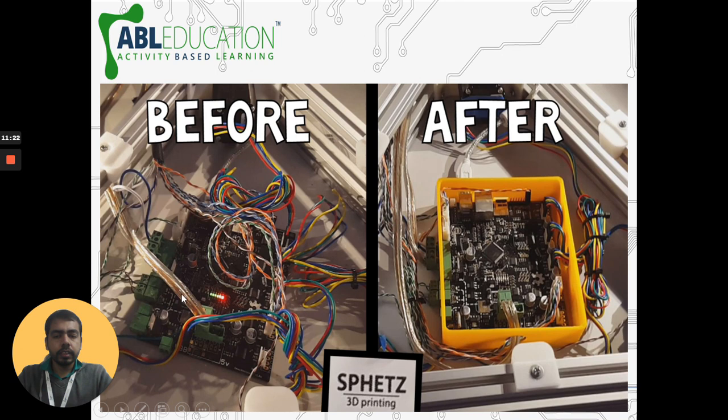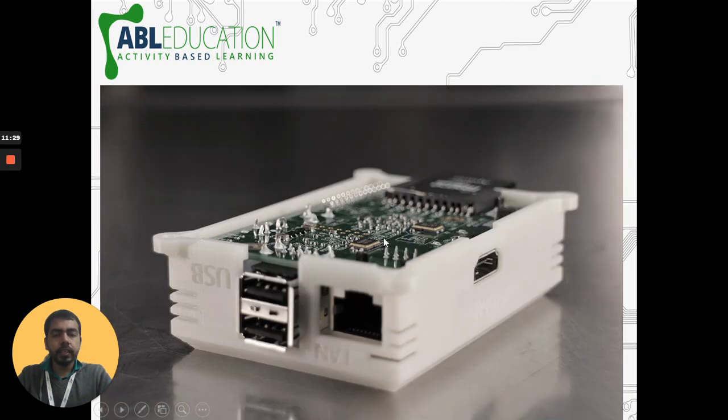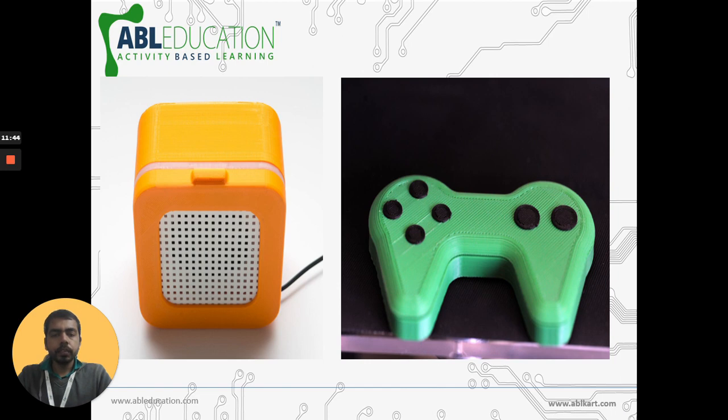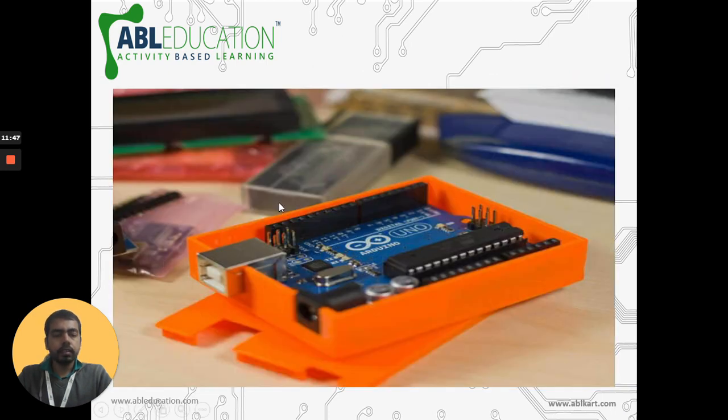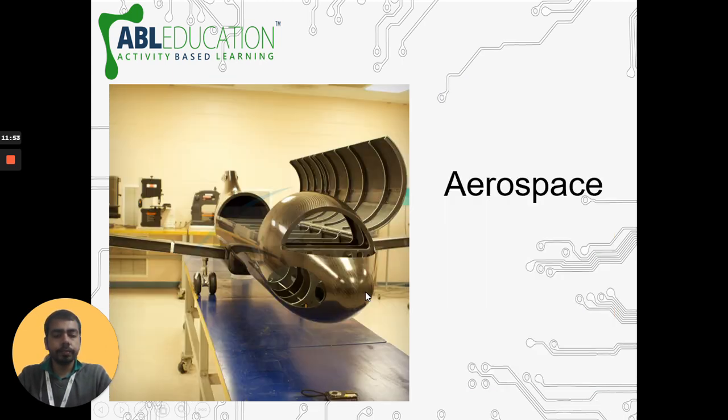As you can see, here is a bulky one, and this is a more organized, safer way to handle it. In previous videos, we have also created casings for Arduino. So you can create casings for different types of appliances. I think we might have created something like this casing for Arduino.